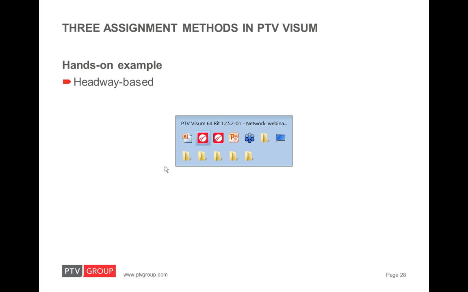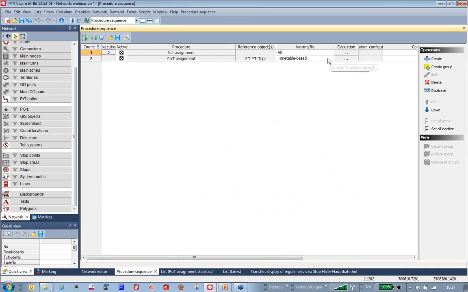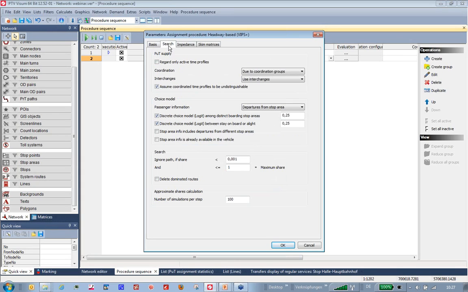Let's also look at the headway-based assignment. Here we have a number of interesting parameters. During the search, we have the possibility to define coordination of lines, also information which we do not have in headway-based modeling. And we can also define interchange times at certain stops.